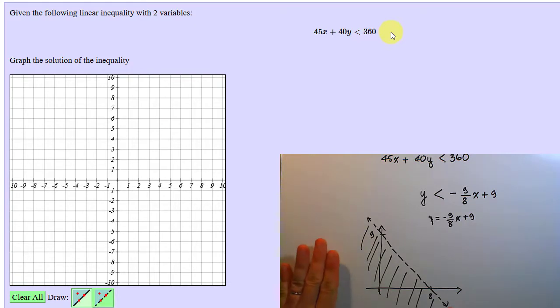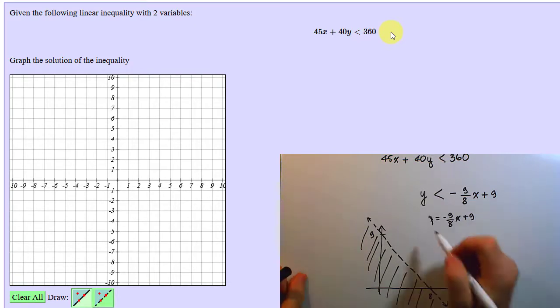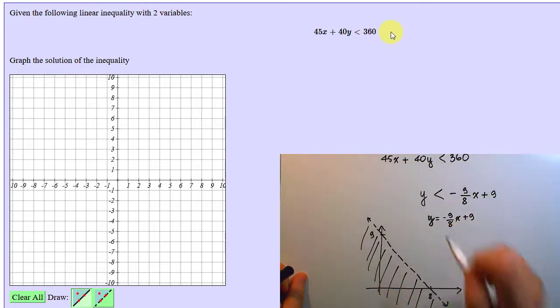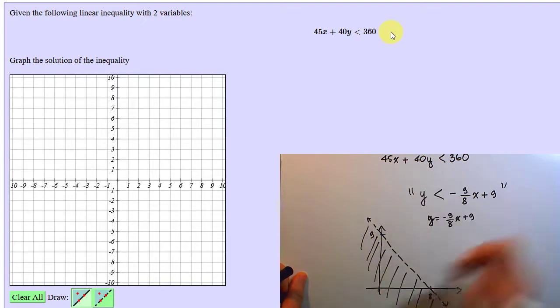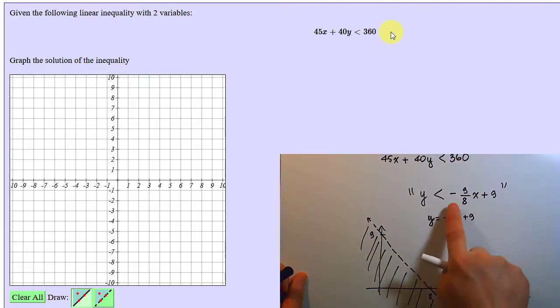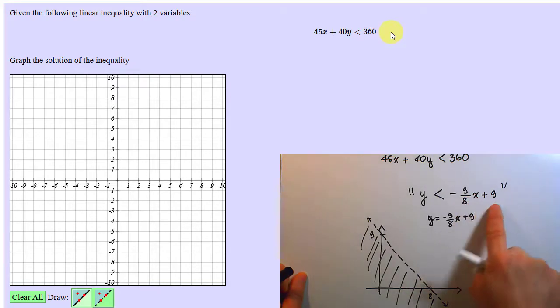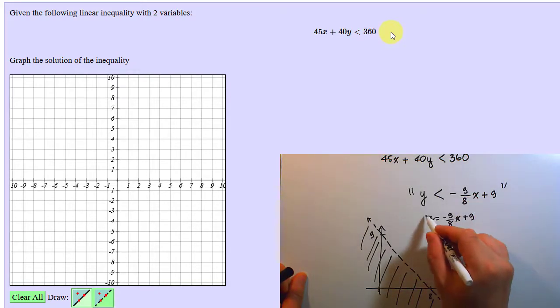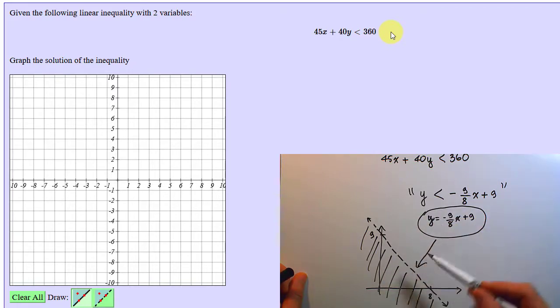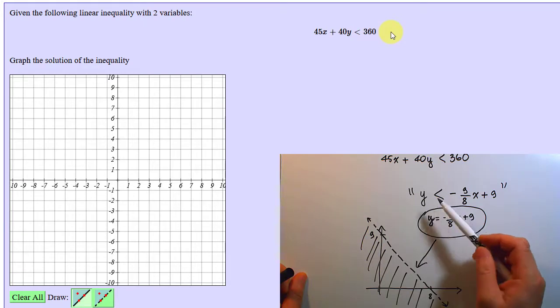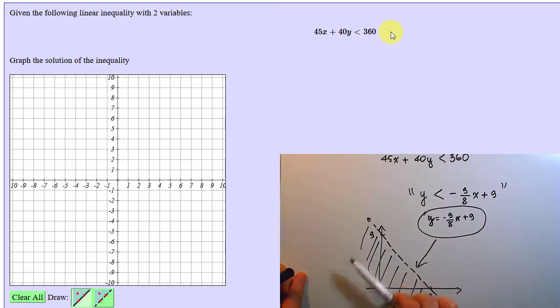So this is what I call the graphing solution of my inequality y being less than negative 9 over 8x plus 9. So the line itself here is the line y equals negative 9 over 8x plus 9. But then since we are really graphing an inequality, we consider the entire region being below, and we're not including the line. So that's why we're leaving the dotted line here. So that's how we get the hand sketch version.